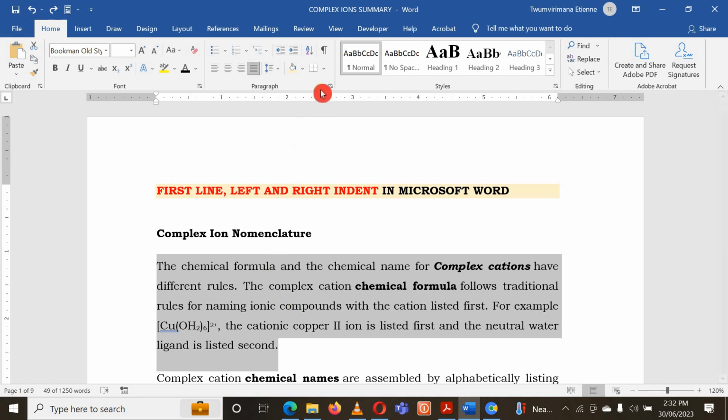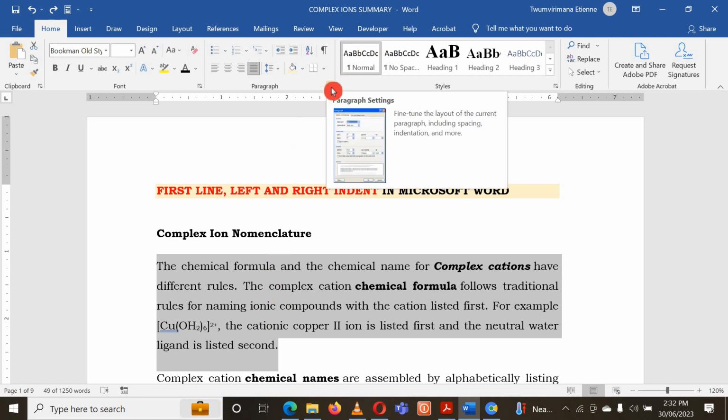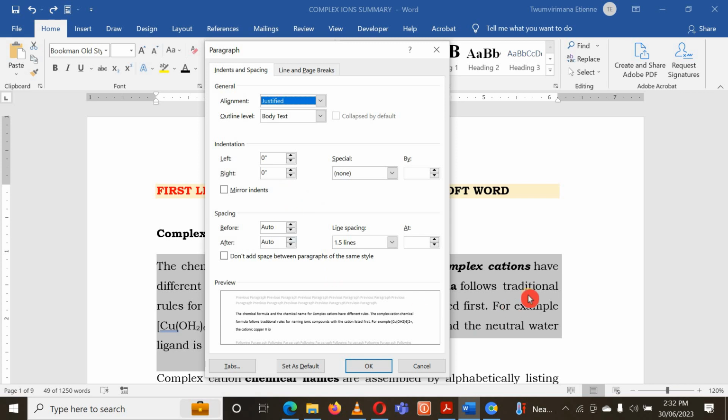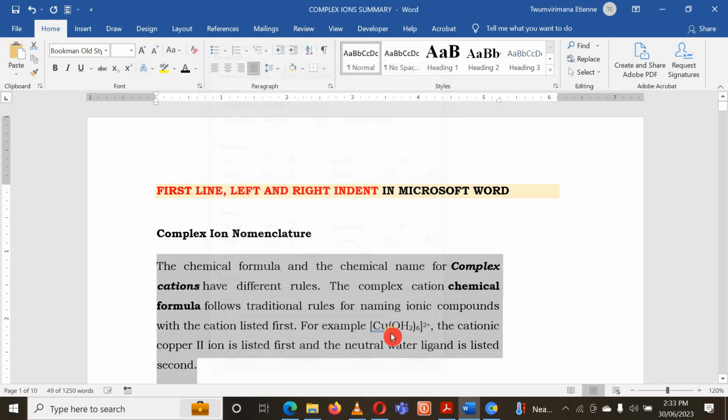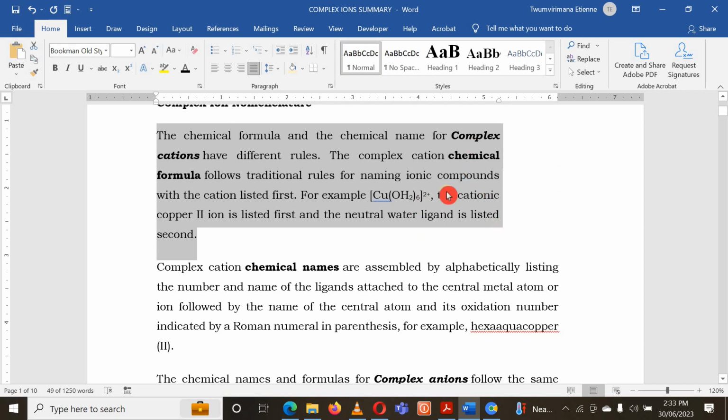This was the left indent, and now let me set the right indent. I can move my paragraph to the left, leaving a space to the right. You can see how it is moving. You can now see my paragraph has left the space here to the right, and this is a right indent.